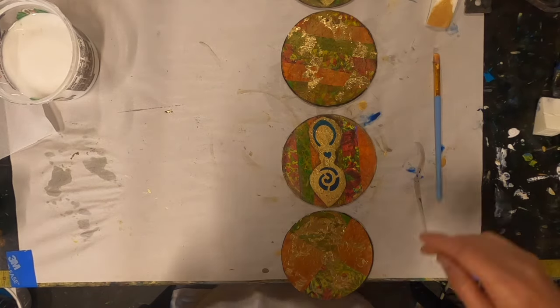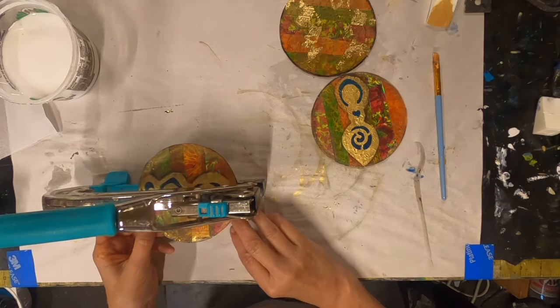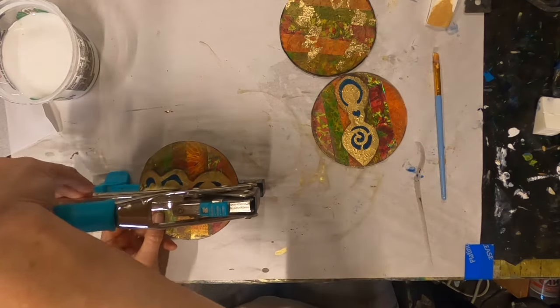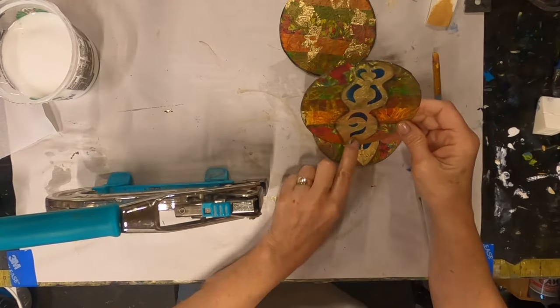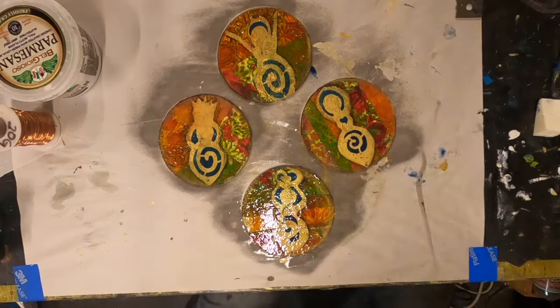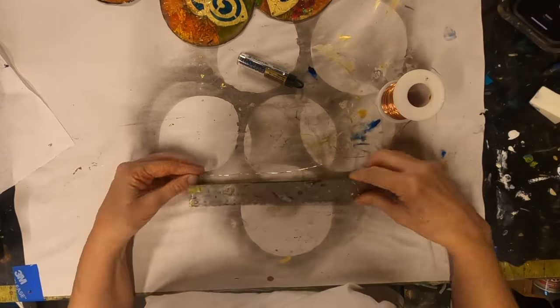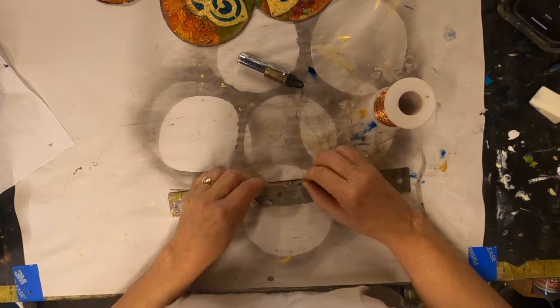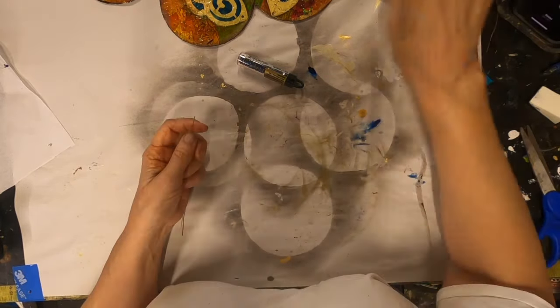So I want to hang it in this vertical orientation so that I have goddess, the background, and then the goddess in the background, so that there's goddesses on both sides. I've poked the hole. The crocodile did work. I poked the hole through the top and the bottom. I came back with a Krylon triple thick crystal clear glaze on those to protect them from the weather.